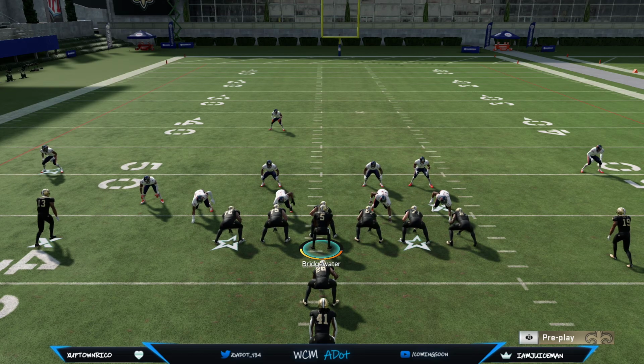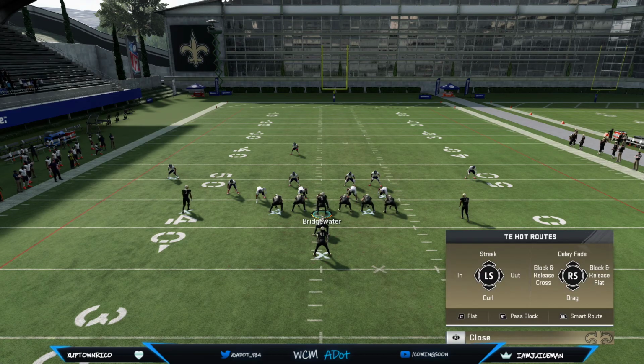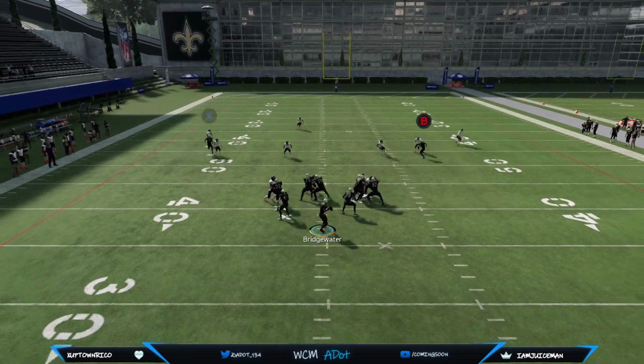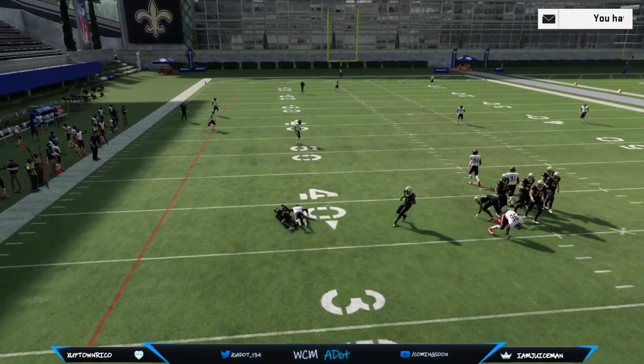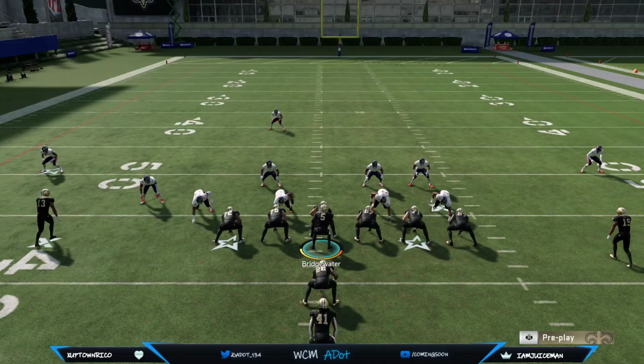You can make this throw from the pocket. Unfortunately, in practice mode, the sheds are pretty crazy. But I'll go ahead and try. Khalil Mack's already shedding. Yeah, see. You can see he's still there. If I wanted to, like I said, I can make that throw from the pocket. It's not a requirement to roll out, but it's an option.